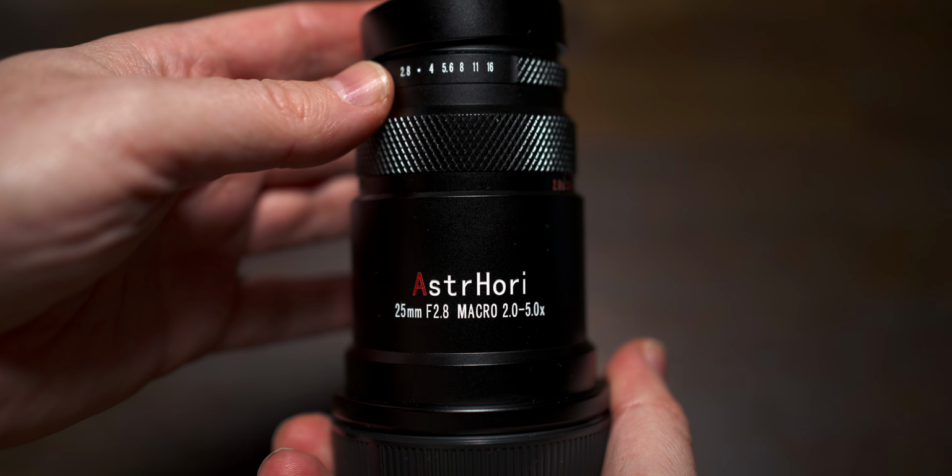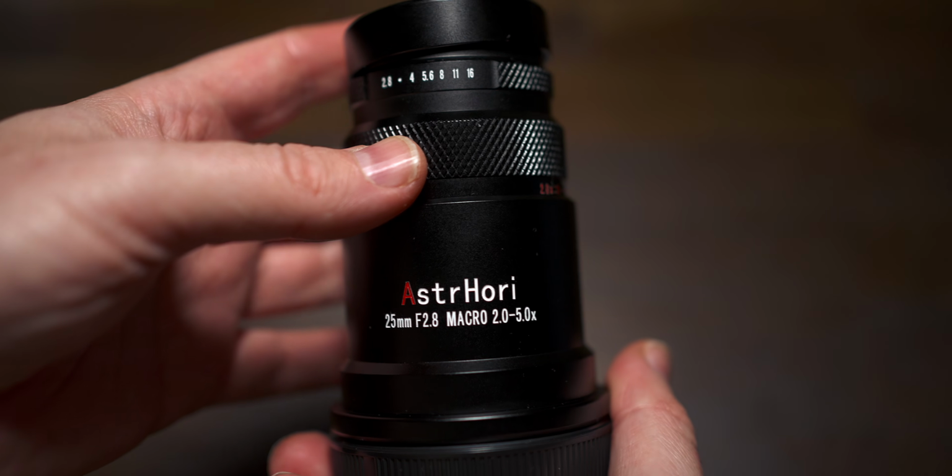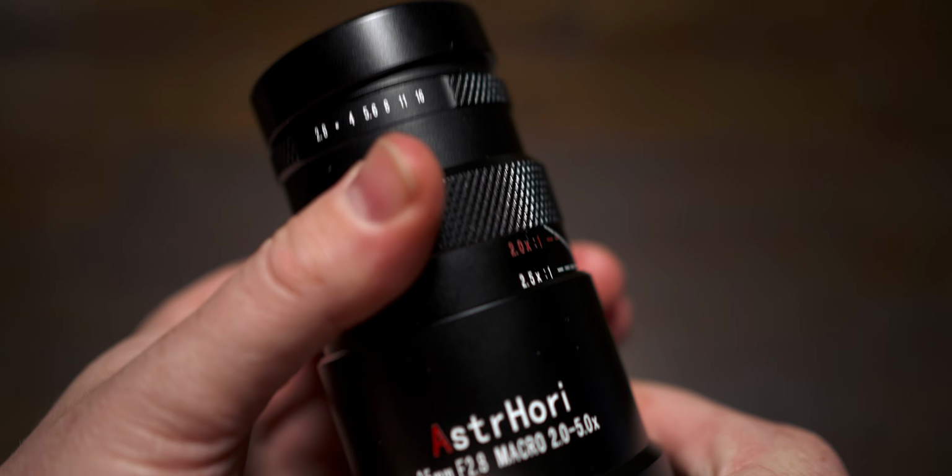So that is the AstrHori 25mm f2.8 updated review. On another note, I actually do get to keep this lens now, which again wasn't stated in the original email for this one. This one has to go back, it's faulty. This one I will keep a hold of, and I'm going to use it this summer on live insects out in the field and see what it performs like.